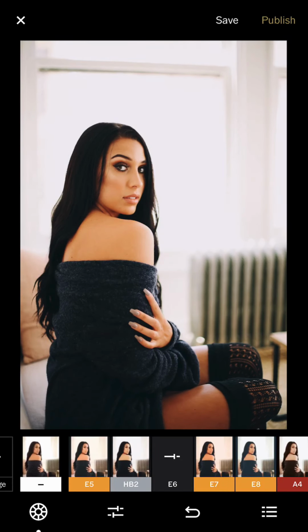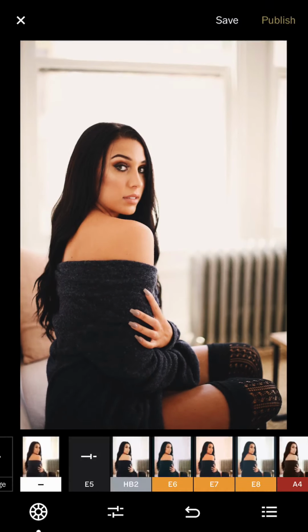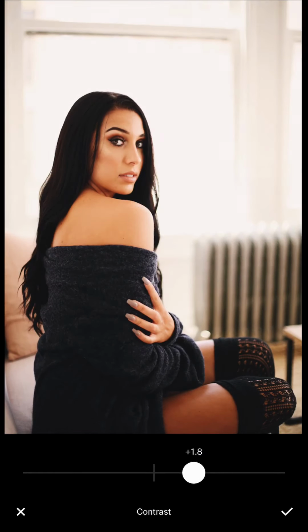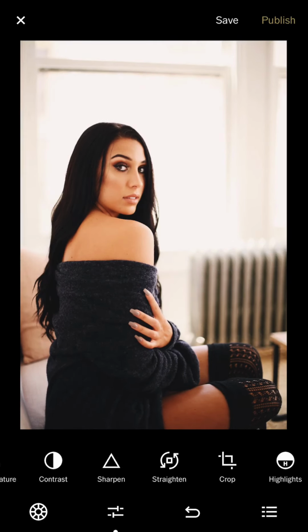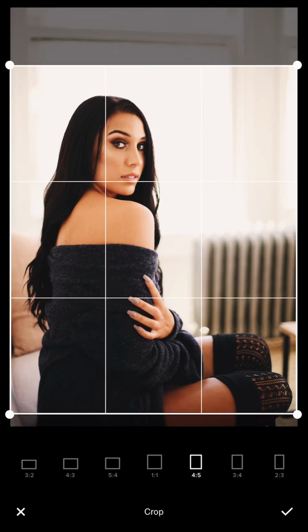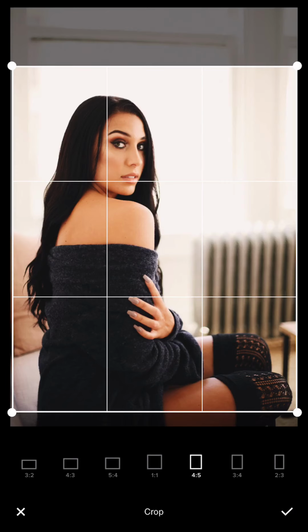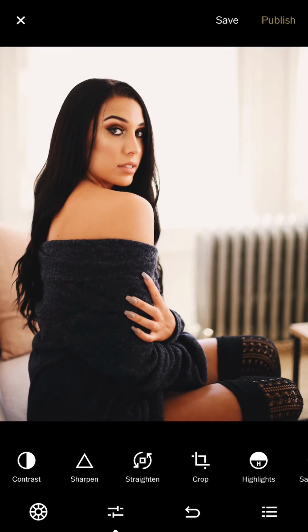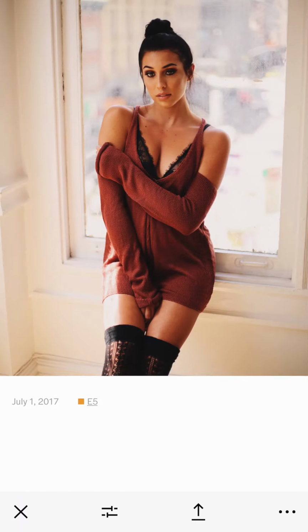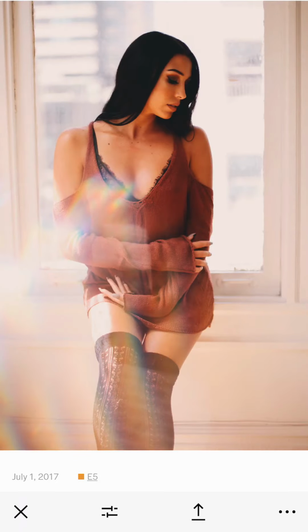As I said before, if you don't like the green tone and you like the brown tone, you can use the E5. E5 has more faded mood in it. All I need to do is just crop it back to 4x5 for Instagram. Make sure the head is nicely located on the left third area, and that's it. That's all my edits today with the Canon JPEG photo.